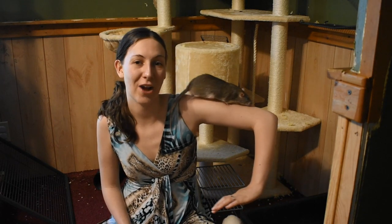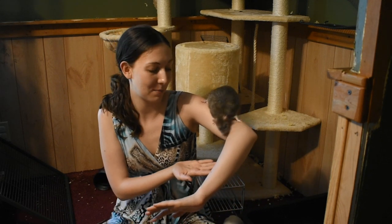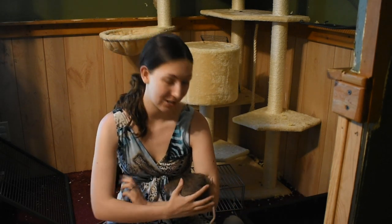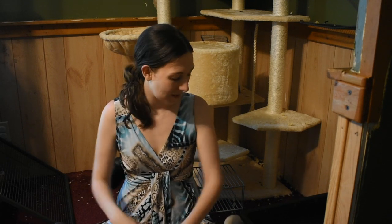If you have some rats and you're not sure what they are, you can send me a direct message on Instagram with a picture of your rat at jess.anns and I will go through the chart and figure it out for you. You can also just Google search rat markings or rat colors and find that information, but there's not always pictures that match the description, so I can definitely help there. Again, this is totally just a fun video — it has nothing to do with the cost or quality of a pet rat. Pet rat breeders look to breed based on temperament and health.